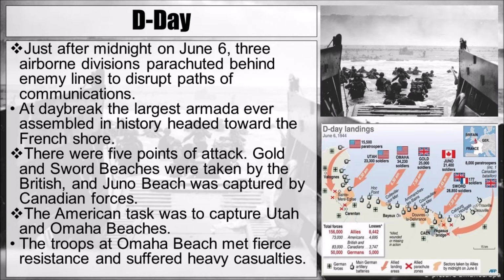The Allies were able to break through and establish a beachhead. In other words, they were able to hold the beach. They defeated the German forces on the beach, and were also able to start moving inwards, using the beach as kind of a base of operations. Thus the term beachhead.